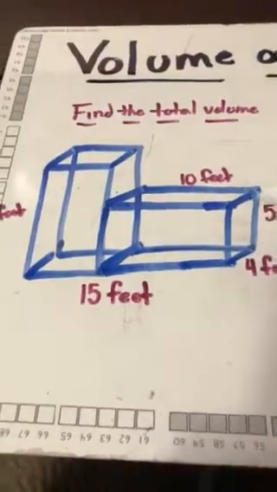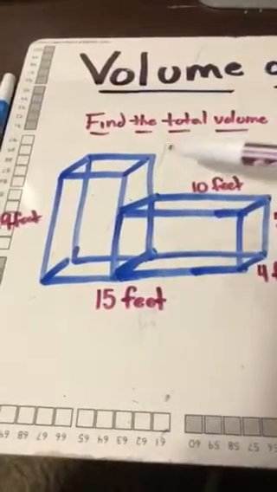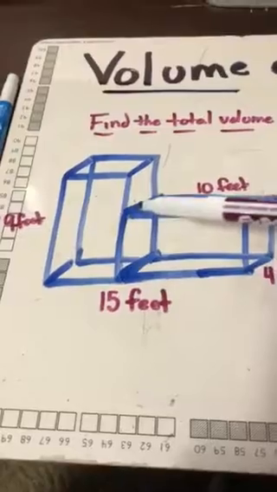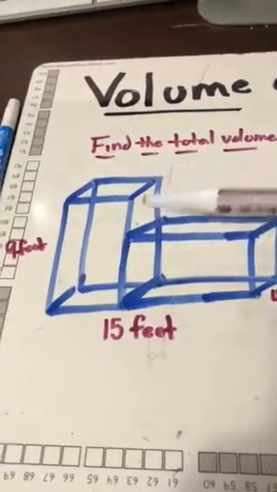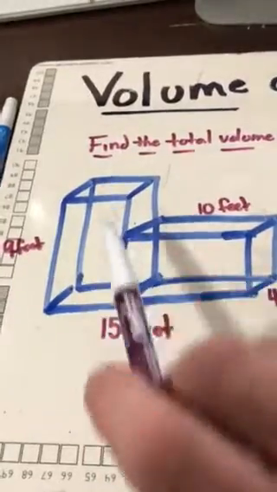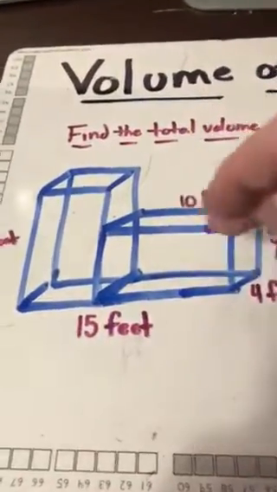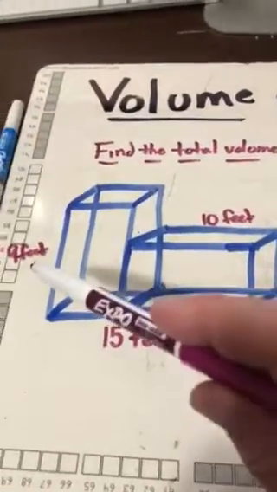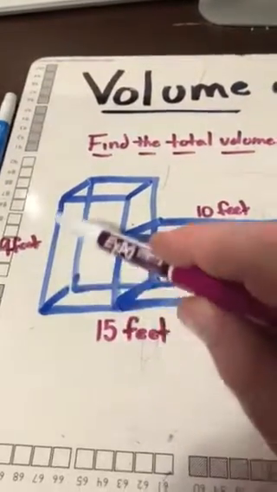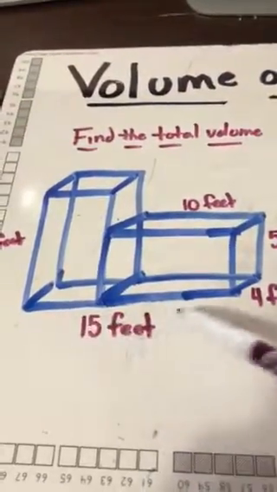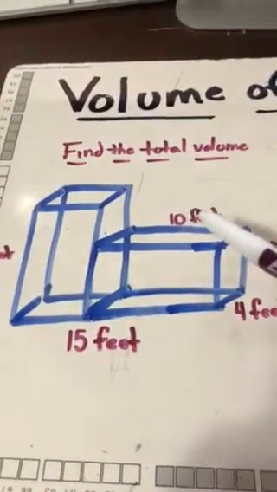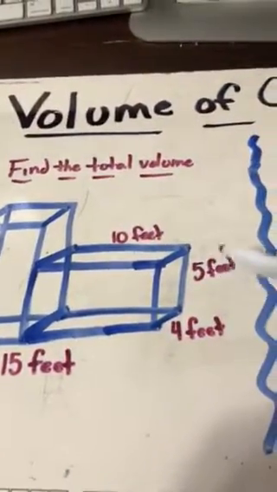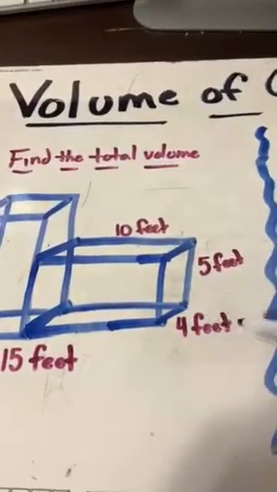prisms put together. So on this shape, we're going to try to find the total amount of volume that is here. And if you look at it, you have one rectangular prism that's kind of vertical and another one that's more horizontal. You have some measurements. So you have a height here of 9 feet. Your total width across the front is 15. You have another width up here that's 10. A height that's 5, and a length that's 4.